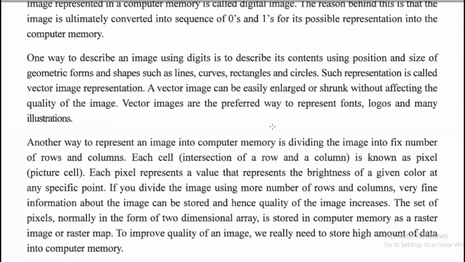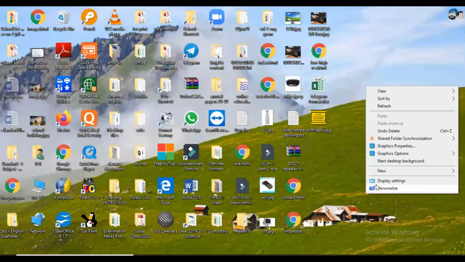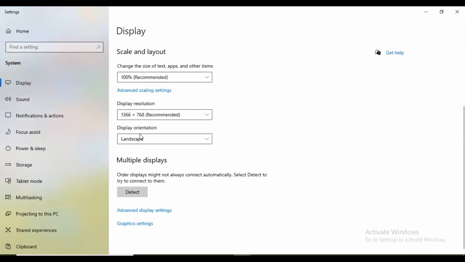When we use a large number of pixels, for example, right now this screen resolution is 1366 into 768. That means my desktop right now has 1366 pixels wide by 768 pixels in height. Okay, this is the resolution of my screen.